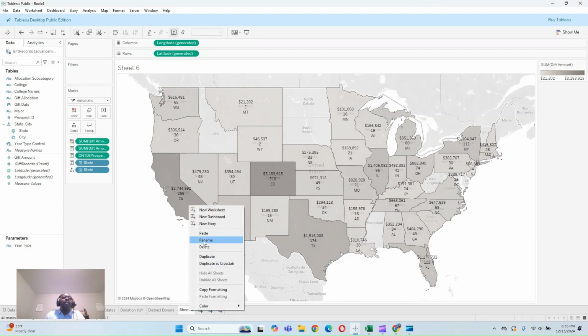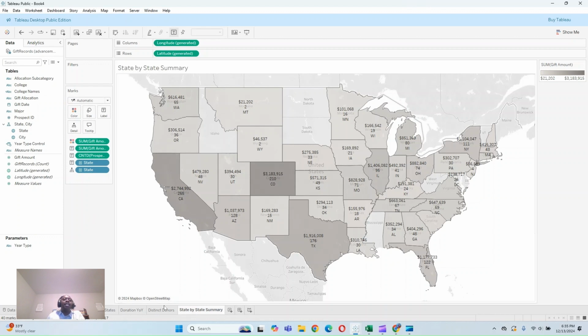So country summary, or state by state summary. So the colors, it's all up to you. You can choose the color that you want. And let's do what we call a Sankey chart.